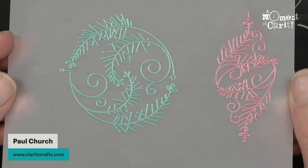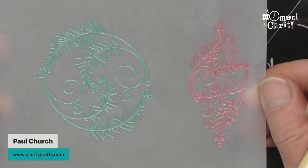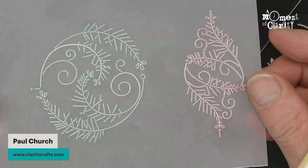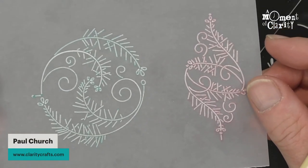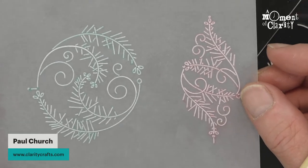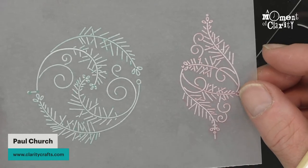There we go, look. And it does look as if they are embossed, but they're not. They're debossed. And the proof is on the reverse. See, that's quite a nice effect as well, where you get that hint of colour around the outside. Maybe that's another technique.